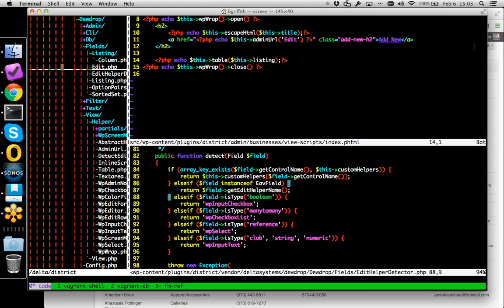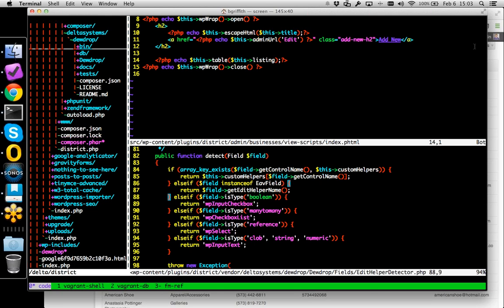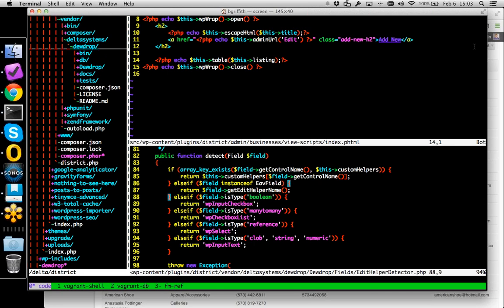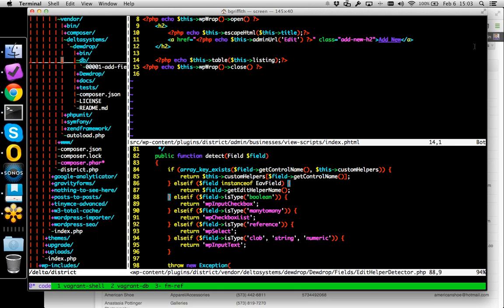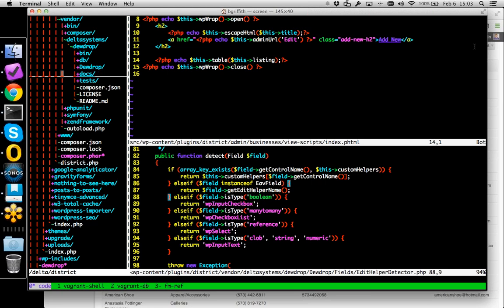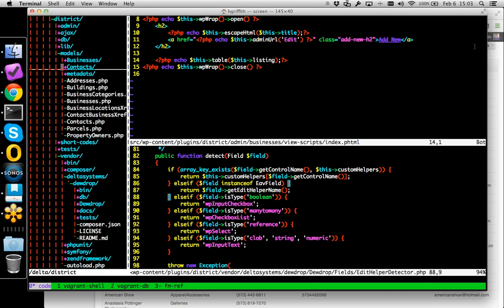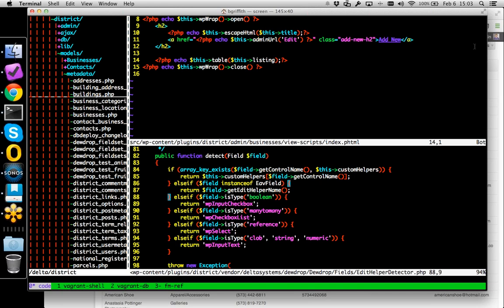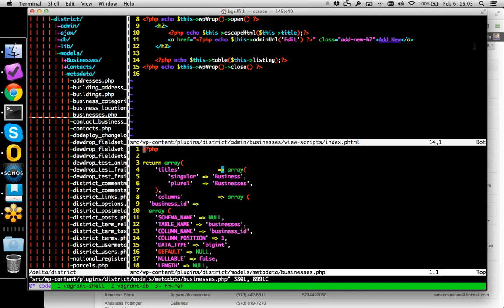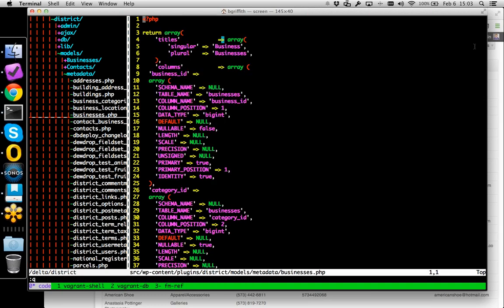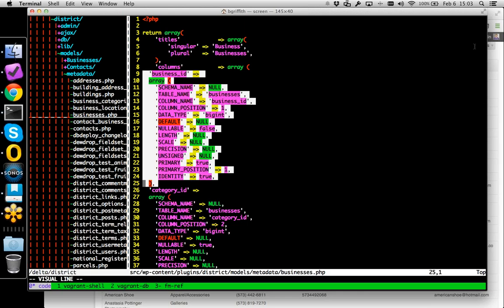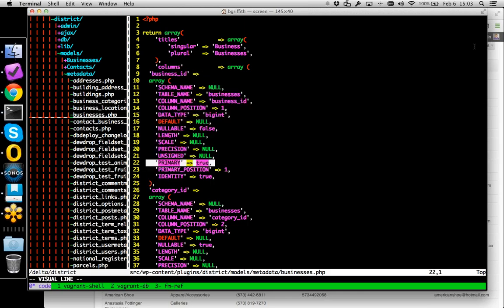One of the things that I like most about the Dewdrop database API versus normal ZenDB is that as we update the schema, we automatically generate a representation of that schema in PHP. For example, if I pull up the businesses table here, we have this representation at hand: there's the business ID column in the businesses table of the database. It's part of the primary key, the first column in the primary key, and it's an identity, meaning it auto increments.